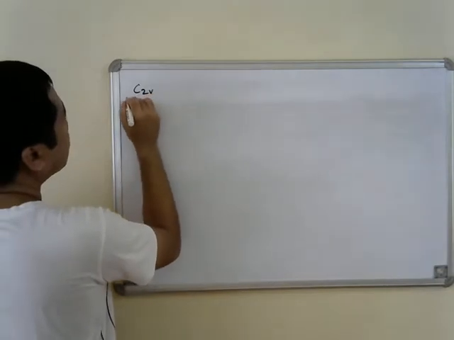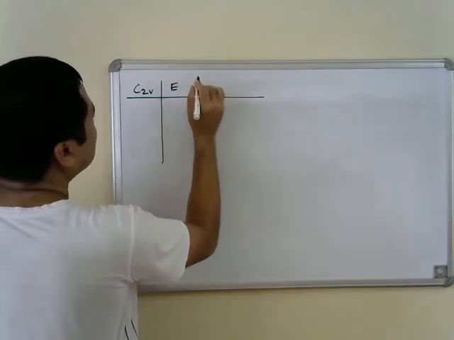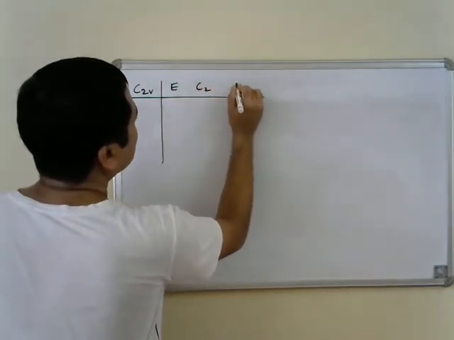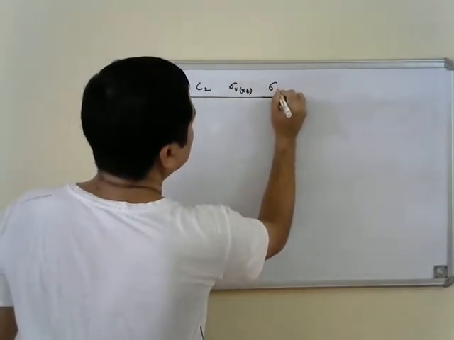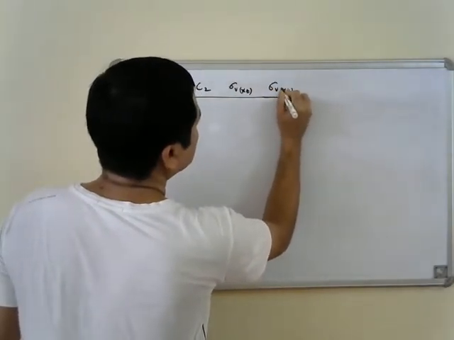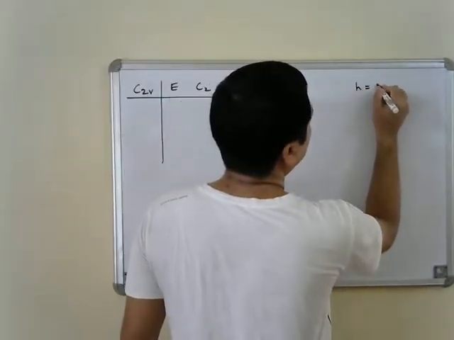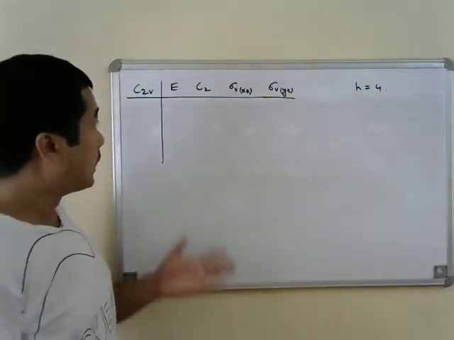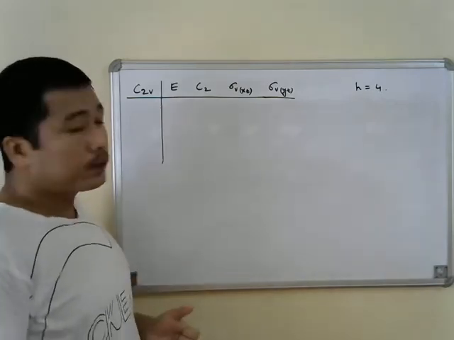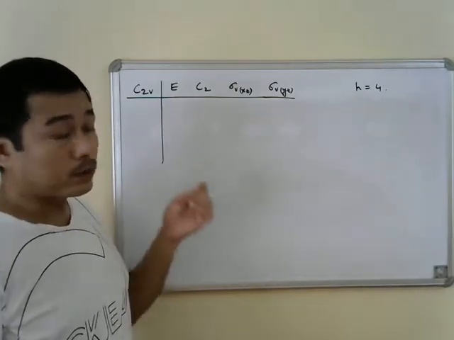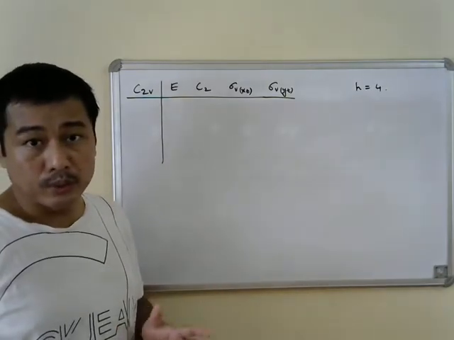Let us try to find out the irreducible representations present in the C2V point group. So we know in the C2V point group there are 4 symmetry operations. So the order of the group, h, is equal to 4 for the C2V point group. Secondly, we have also found out that the number of classes in the C2V point group is equal to 4, as all the symmetry operations in the C2V point group constitute their own classes.